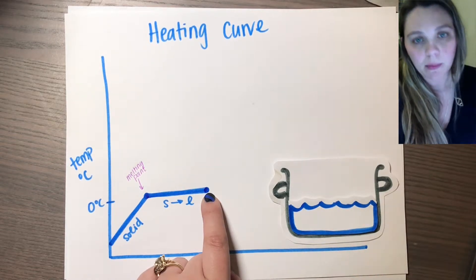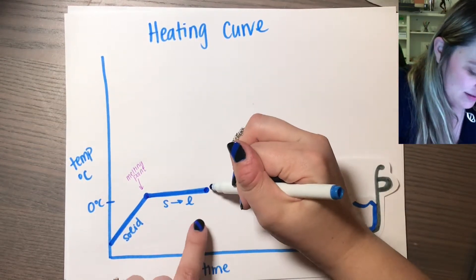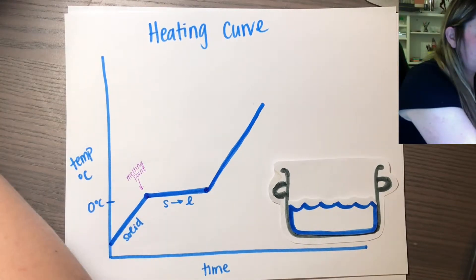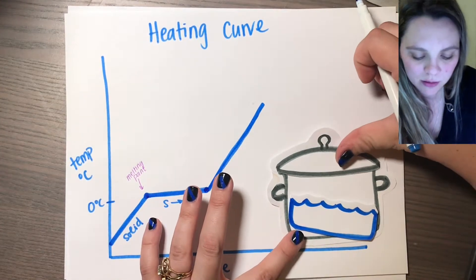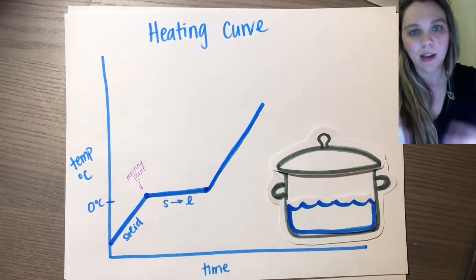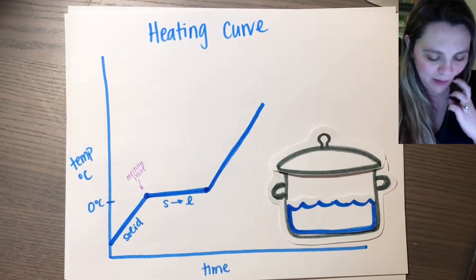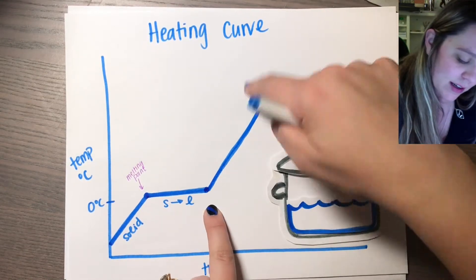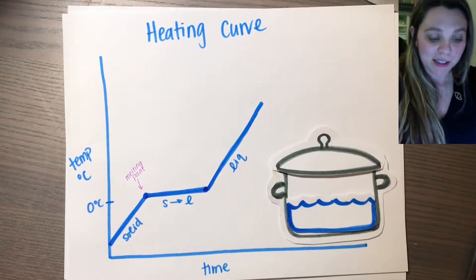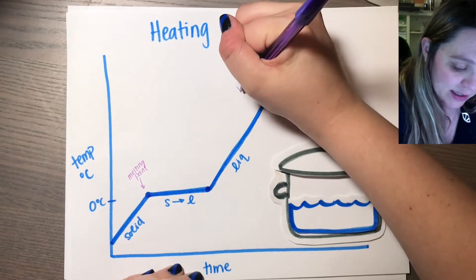Let's say I turn on the stove to heat up my water — the water is going to heat up, and that means it's going to actually go up in temperature again. I'd also want to put a lid on the pot to keep all of the water inside. You want a closed container — you don't want any of your liquid, or eventually the water vapor, escaping out. During this stage right here, everything is a liquid, just the liquid is heating up, until I hit this point right here. Eventually the liquid is going to get so hot that it's going to hit its boiling point.